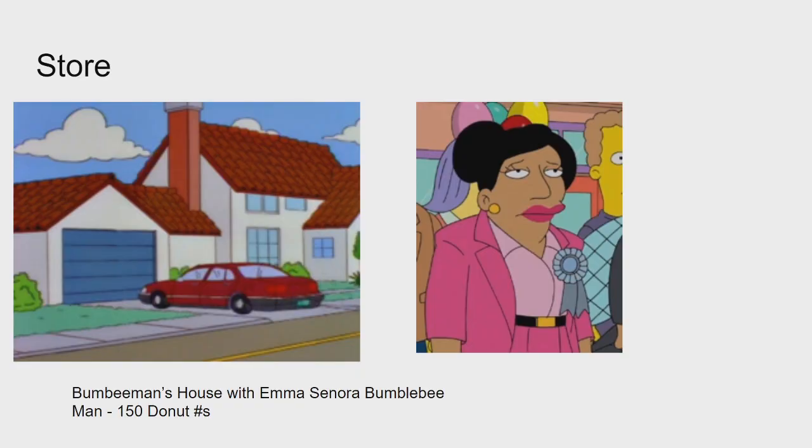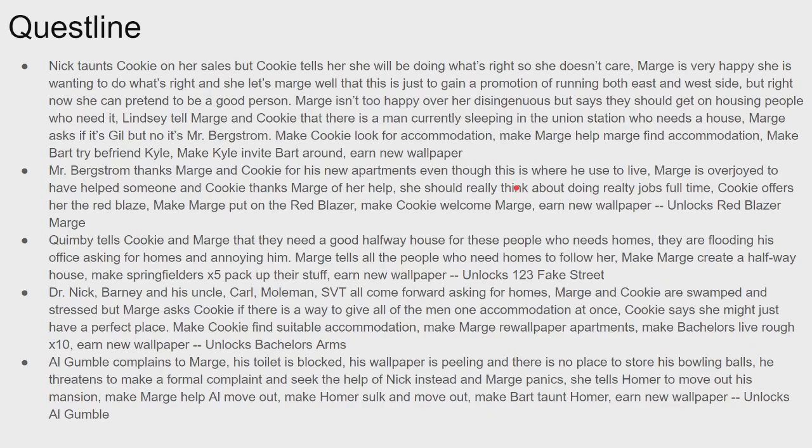Anyway, Act 3 comes along. Boom. Bumblebee Man's house with Emma, Senora Bumblebee Man. 150 donuts. But you could just call it Emma. But I kind of like Senora Bumblebee Man. Or is it Senorita? Should be Senorita, shouldn't it? Wait, I don't even know. They do some weird things with poor Bumblebee Man's wife. But anyway, you get Bumblebee Man's house with Emma, a.k.a. Bumblebee Man's wife. I mean, they could just call it whatever.